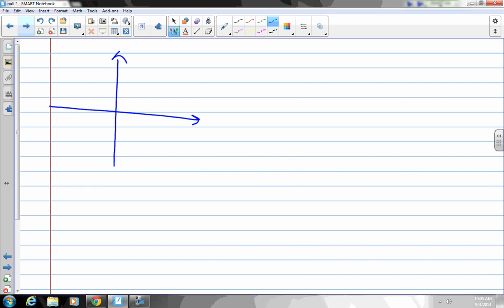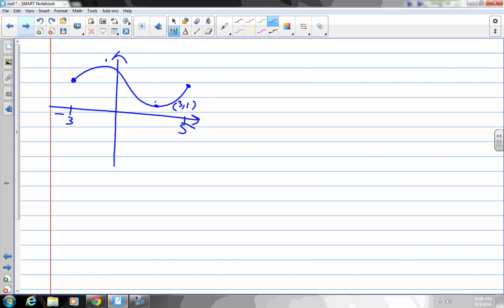So I'll give you a graph. Let's say we're going to start here and then stop here. Let's say this point is -3, and this point is +5. And let's say this point, what would that point be? So let's say 3, 1. Is that okay? 3, 1. Can you tell me the domain and the range of this function?